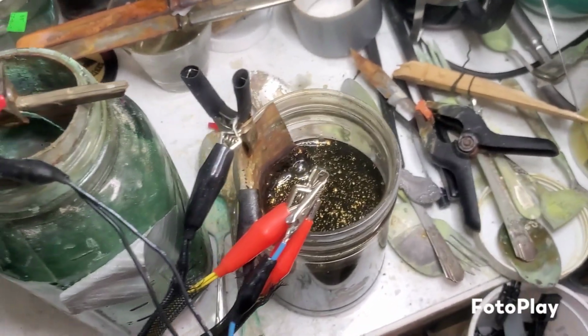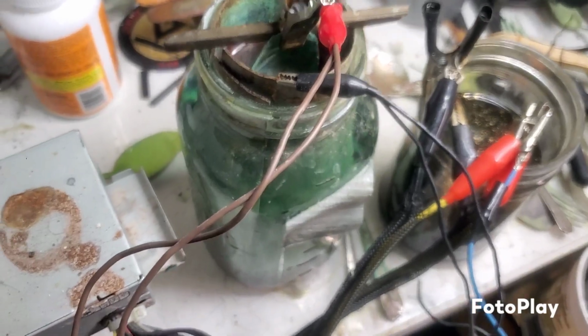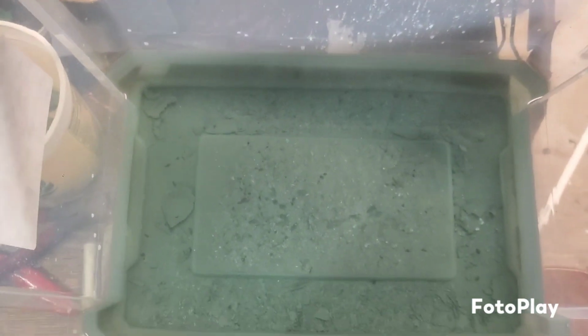This is a little experiment I'm running stripping gold plate. But I'm not ready to talk about that one yet. And this over here is where I process the spoon.